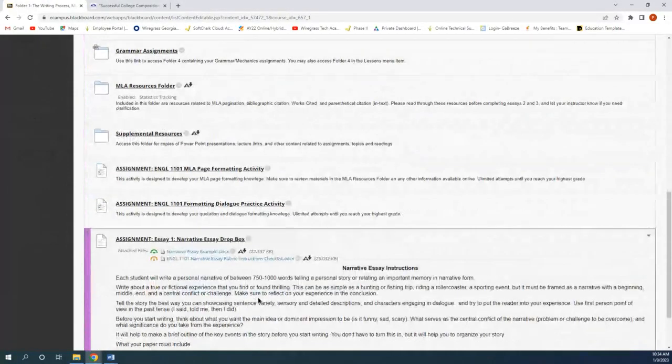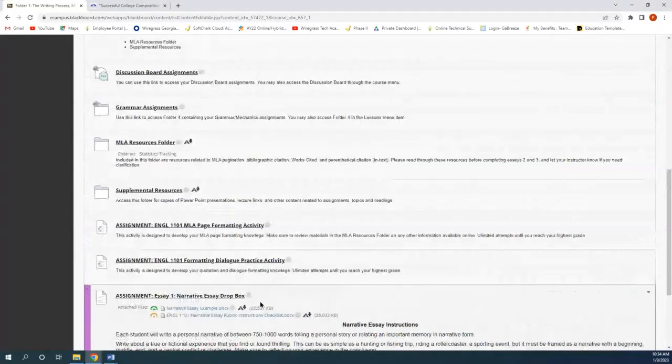I always have students that just turn in their essay right away and they miss a lot of stuff. They weren't reading instructions carefully and they get a very low grade on that essay. So it's really important to wait before you do any of the major assignments. Make sure that you've done the work leading up to those assignments.